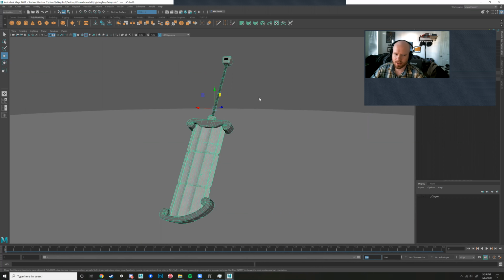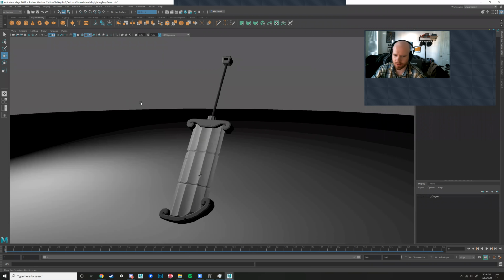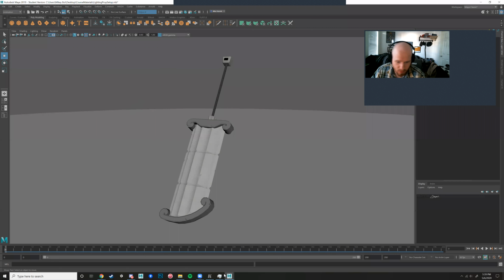Make sure you deselect whatever object it is. That way you don't have that nasty wireframe over it. And you could press 7 to see the lights in your scene like that, whatever you wanted. But like I said before, that's for more of a rendering thing.